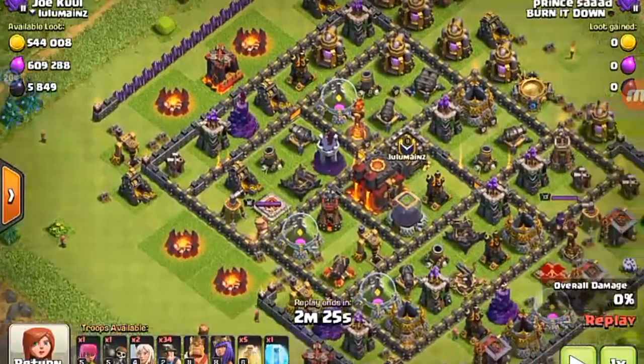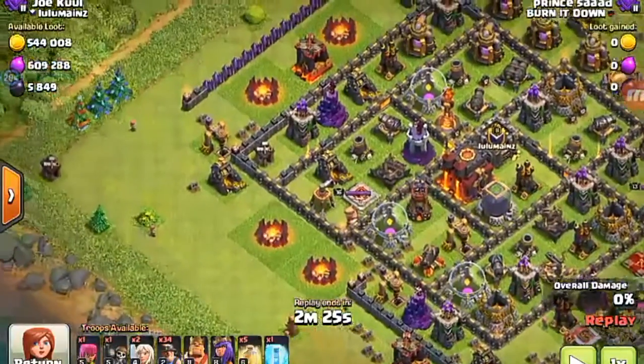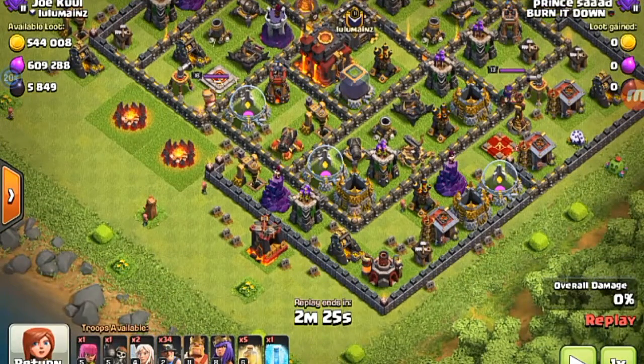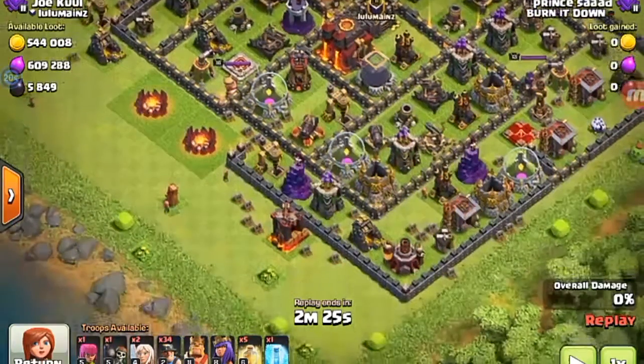You can also change this attack strategy if you have high level heroes, like if you have 35 or 30 plus Archer Queen and Barbarian King, mostly Archer Queen, then you can try to practice an Archer Queen walk along with the miners. That is by training 5 to 6 healers, and the remaining troops can be miners or wizards, as you wish, for better funneling.